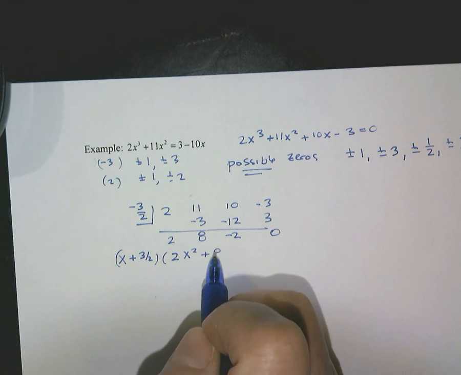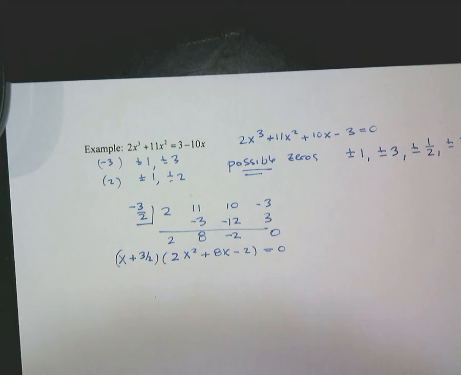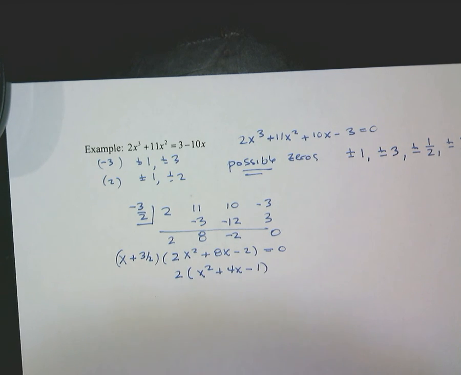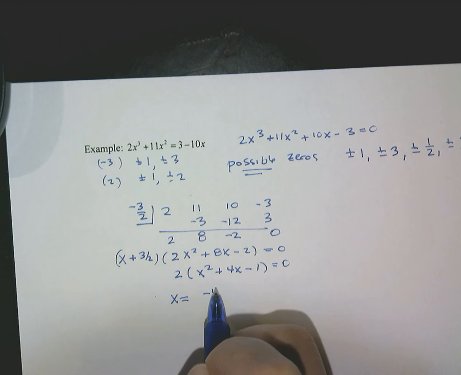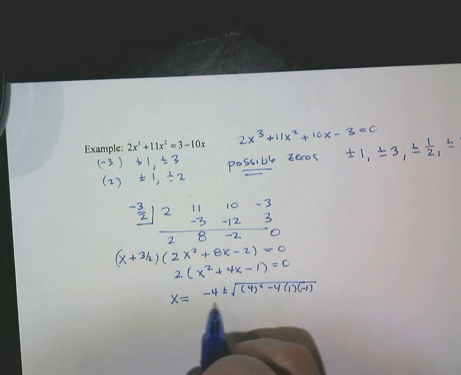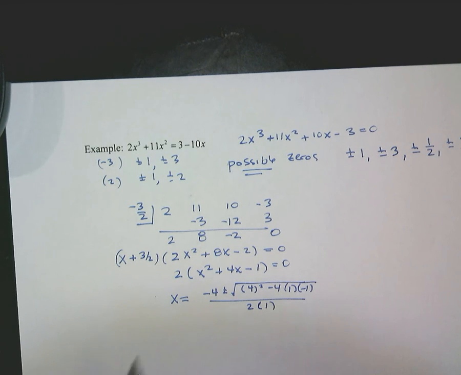2x squared plus 8x minus 2 equals 0. I can actually factor out a 2 from this. This 0 I know is negative 3/2, but this one here, I can factor out a 2. And I'd rather do that because now I see it from here. There's no way I can factor that. So I'm going to go ahead and use the quadratic formula. So I get x is equal to negative b plus or minus the square root of b squared minus 4 times a times c all over 2 times a. This 2 doesn't make a difference. If I'd put that in here, my numbers just would have been bigger.